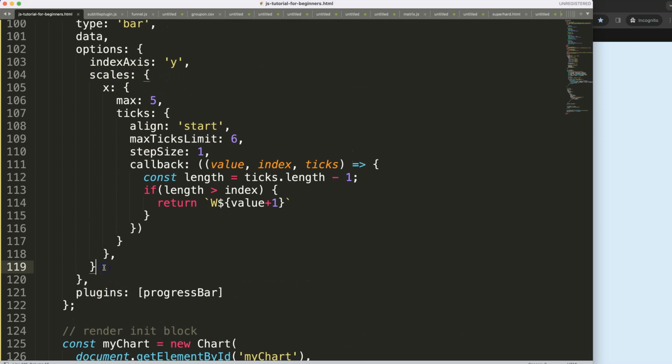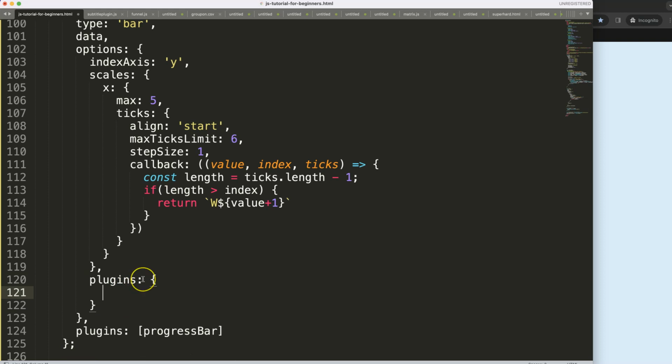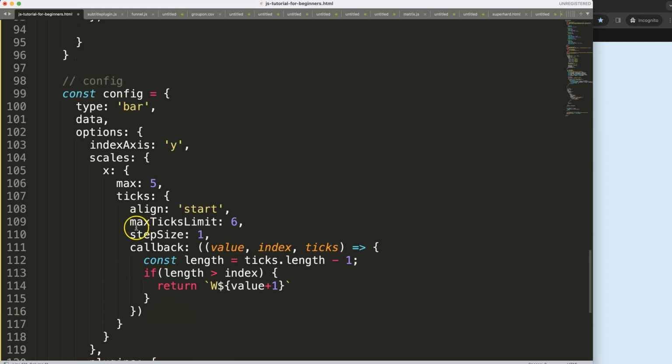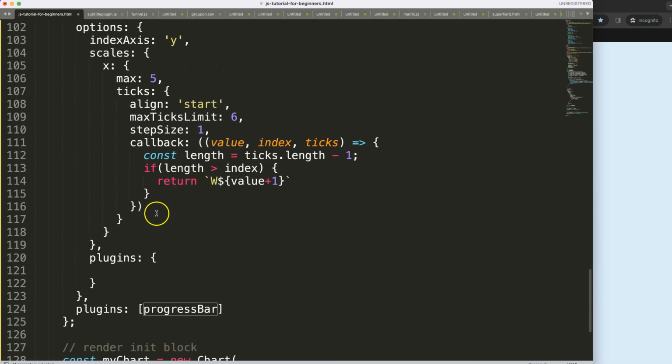After the scales here, pay attention what I'm going to do here. Let's remove this comma there, it's useless. Then I'm going to say here, plugins. Don't get confused with these plugins. This is different plugins. This plugins is related to Legend, Tooltips, etc., or anything that we built in specifically because of this item here, but I'm not going deep into that. I'll leave that for now.